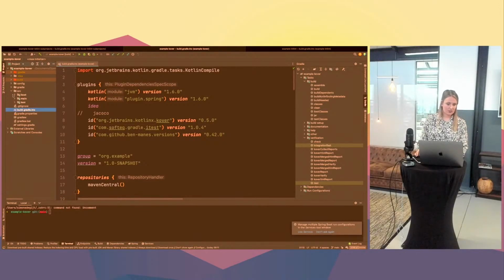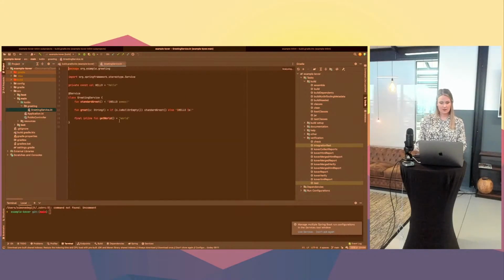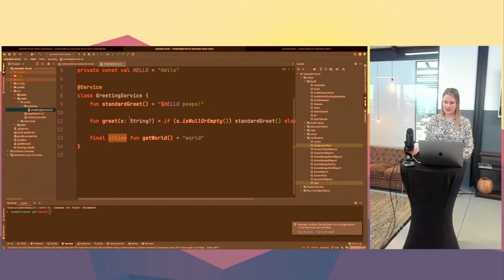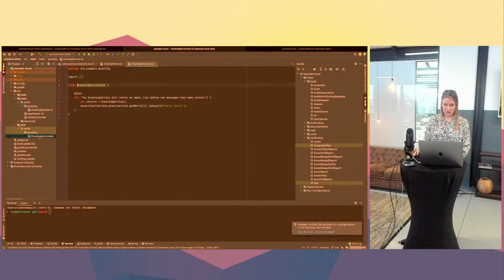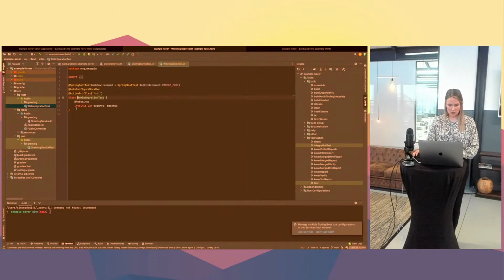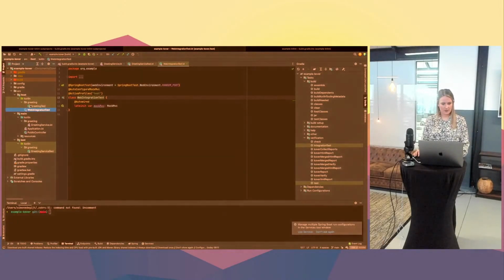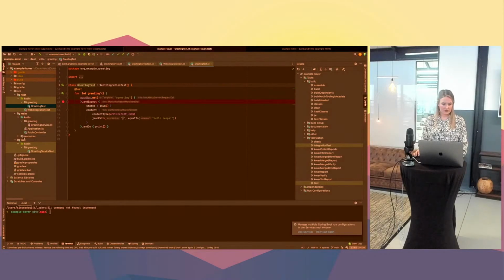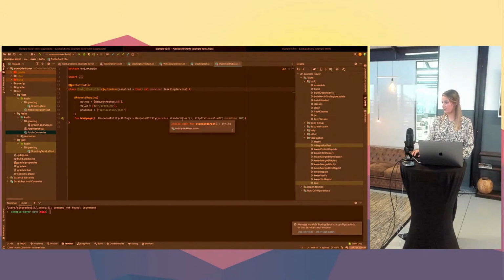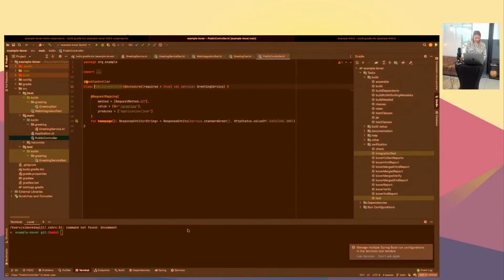And we have a class, as I showed before. It's the same class as we saw before in the picture. All right, I have some tests. I have the test that you also just saw, the is equal to, and I also have an integration test over here, which goes via the controller. And the controller actually only goes to the standard function. So as you can see, it only goes to the standard greet.